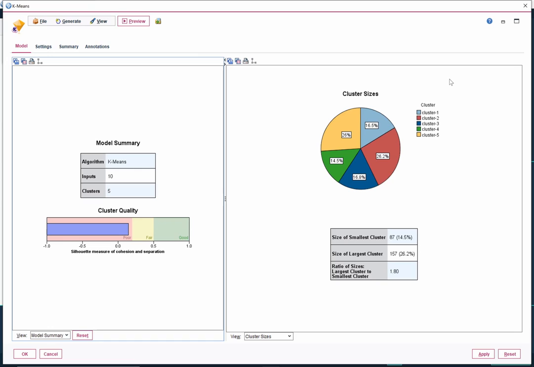So it did build a k-means clustering, had 10 inputs, 5 clusters. The quality is 0.1, the silhouette average, which is in the poor section. This is the definition that IBM Modeler has, so you can interpret better the quality of your clusters.